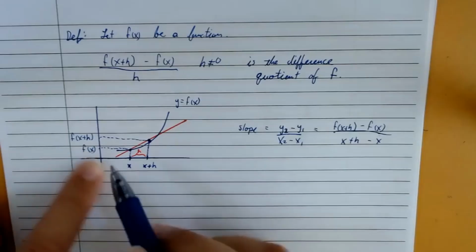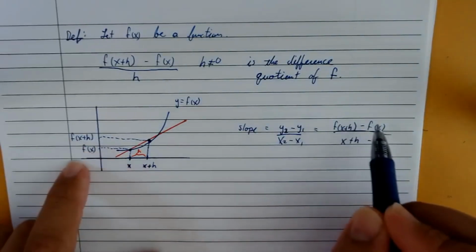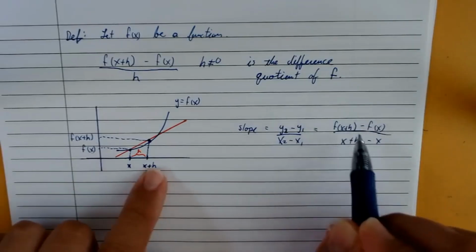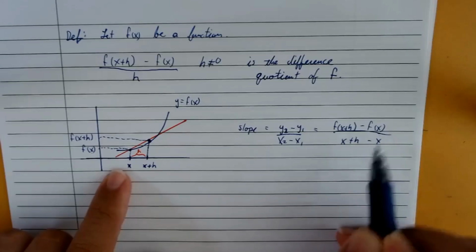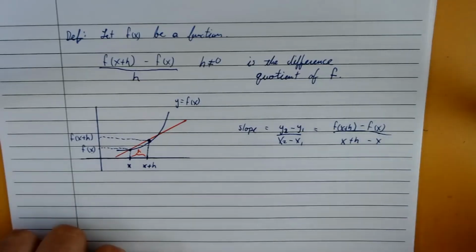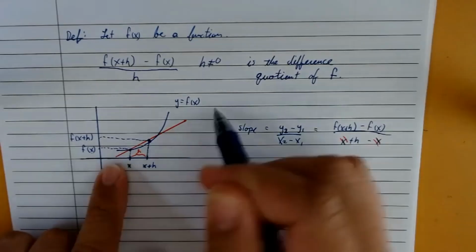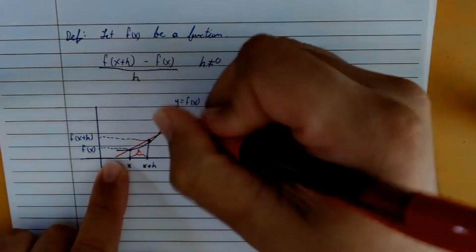So that's just the slope of that line. That's the bigger y value minus the smaller y value, and then the corresponding x minus the corresponding x. The bigger one minus the smaller one. Notice here x minus x is 0, so those cancel out. And so you're left with the slope of this line. Incidentally, this is called a secant line.